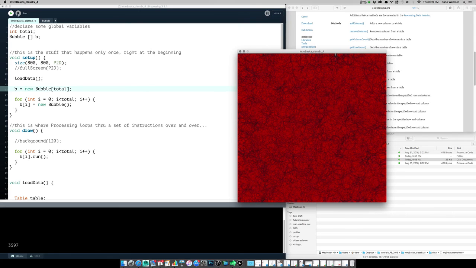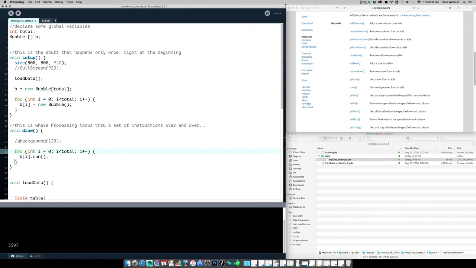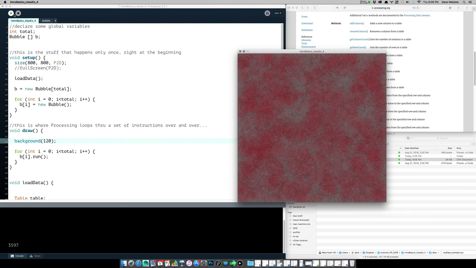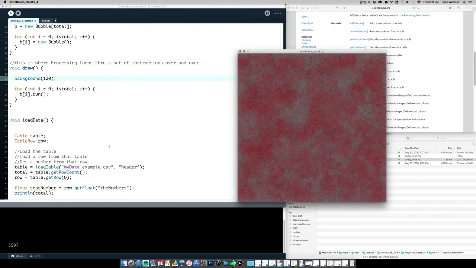The other thing is that in the previous example, we wanted to make some art that just continually drew to the screen. In this case, I just want to draw them and fill it in with background, right? So we have an animation running. We have these ellipses in here, and we know what the total is, but we're not really doing anything with the data yet. So that's going to be part 2. So go ahead and save this, and I'll see you at part 2 of this video.